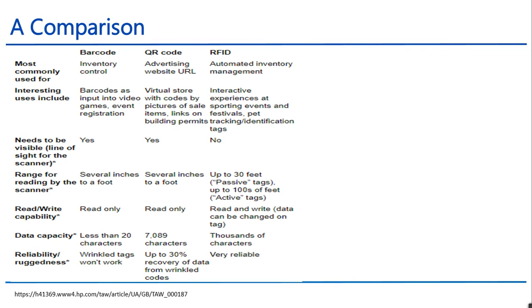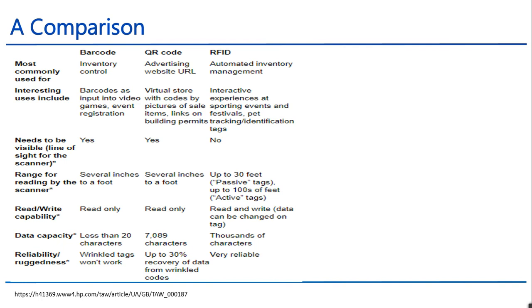And again, RFID talks about automated inventory management. Whenever a product is going through a tunnel or a passage, the RFID reader automatically identifies that here is a product which is moving, captures all the information, and records that into the inventory management. While barcode and RFID tags are used for the same purpose, there are other limitations and differences between barcode and RFID. We'll talk about that in the later part of this table.